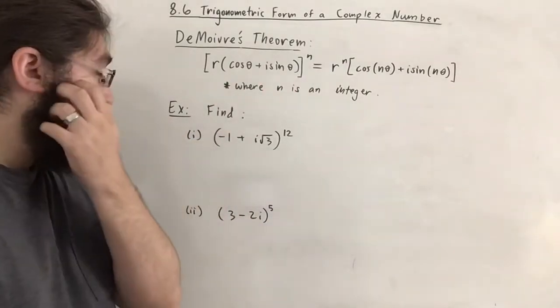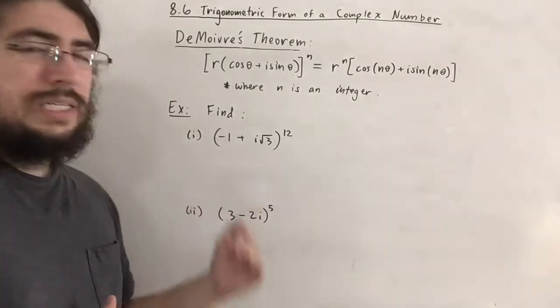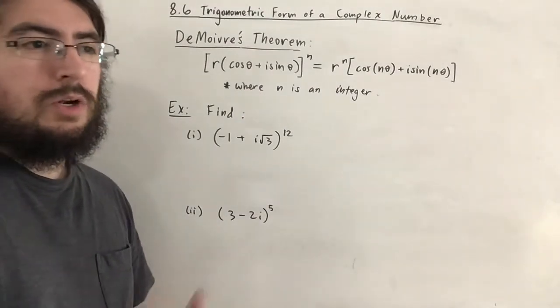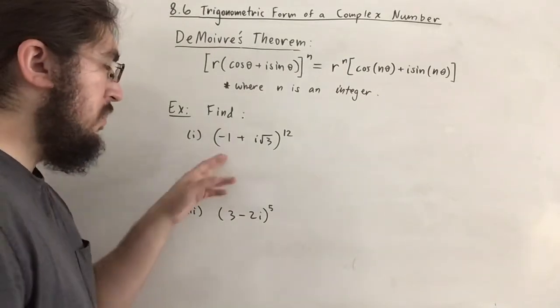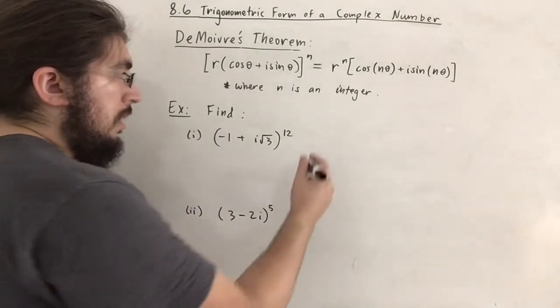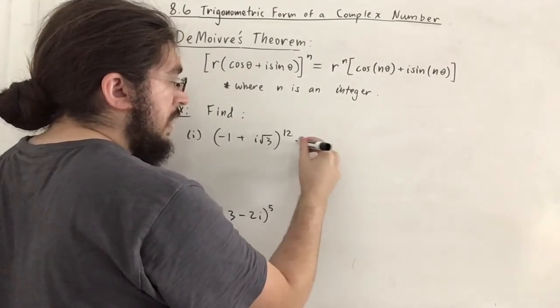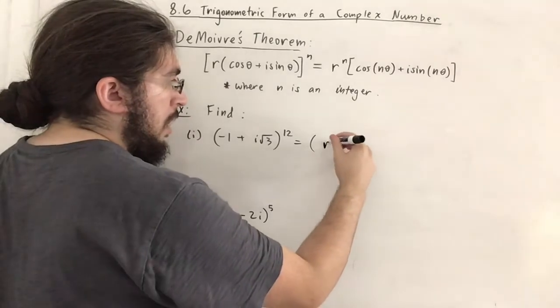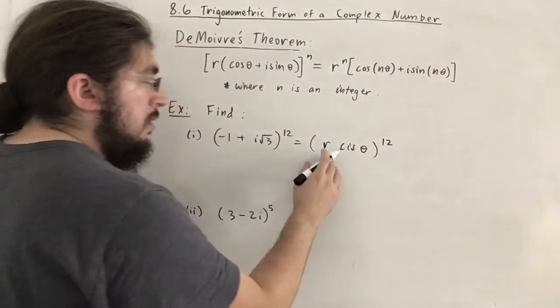Let's try to apply it to a few things. Now, they're kind of different. In this one, we could actually convert to trig form. This one, we still can, because you can always do that, but it's going to be a lot harder for this one. But anyways, let's move on and see what we get. So now to write this as a number in trig form, we need its radius, and then we need the angle. So if you don't mind, I'm going to write it like this: r and then cis of the angle. So now let's take a look at what r is.